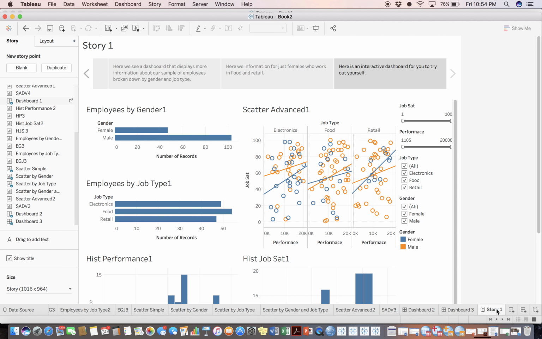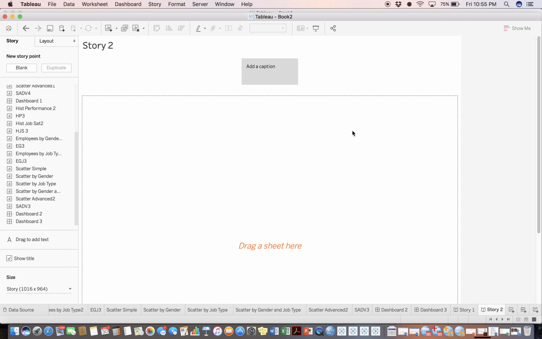And so all you would do to create that story is, here you have a new Sheets window. This second tab is a new dashboard window, as you see there. And if I slide over, you'll see that this third little addition symbol here says new story. Once you click that, a new story window appears, and then we're able to interact with our data set and tell a story with our data.